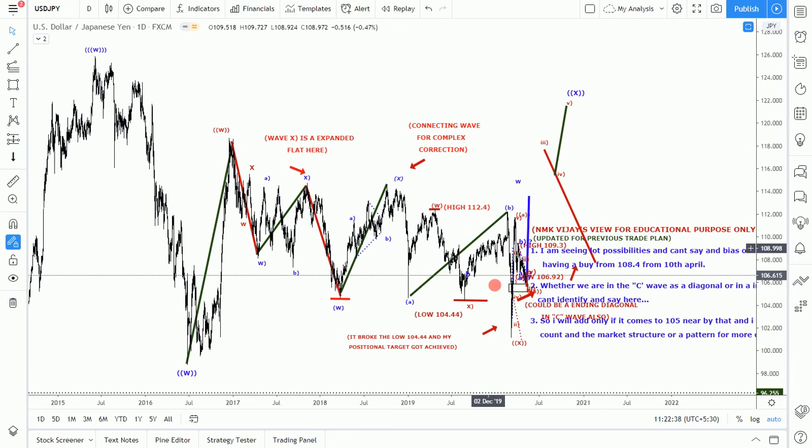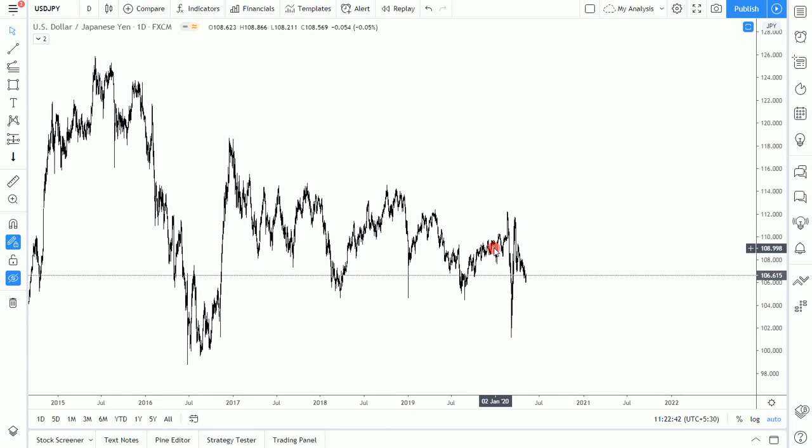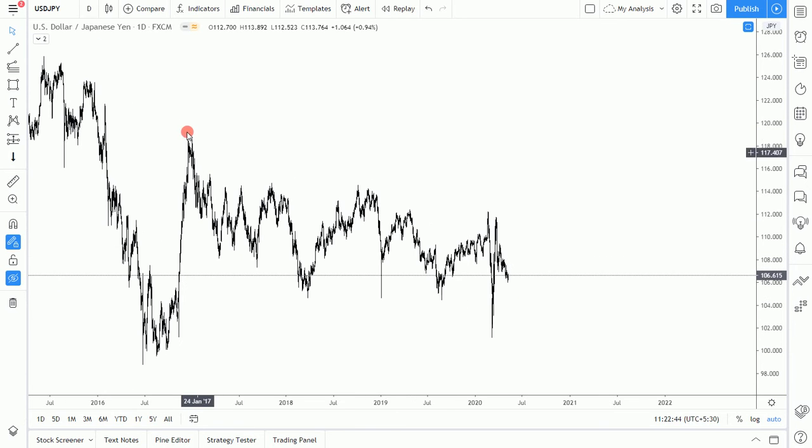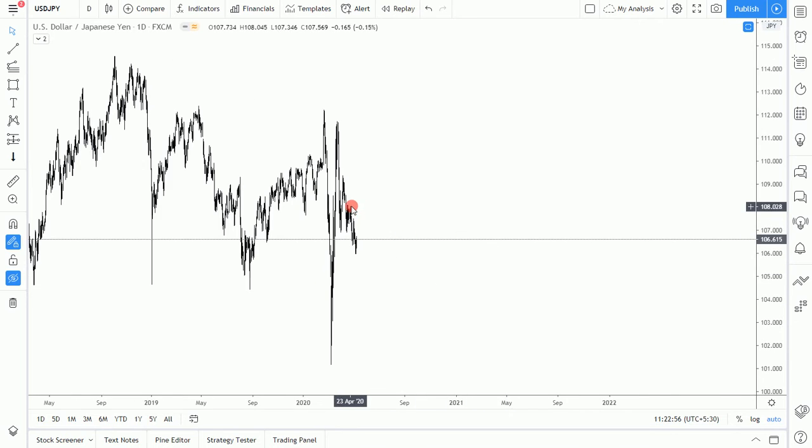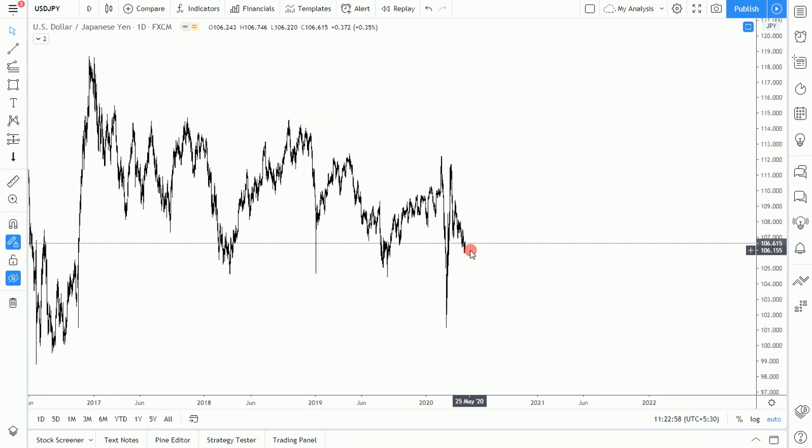Once again, I will hide all those things. So this is a W. So X, here A is completed, and we are in the B wave. In the wedge formation, C is an ending diagonal. So I'm expecting the 5-wave. See, once this kind of wedge formation, the ending diagonal, happens, the next breakout will be very aggressive, too aggressive. So if it is a wave 1, we need to see how long it is.